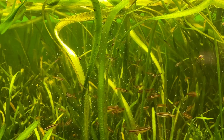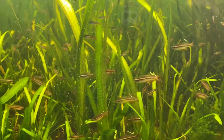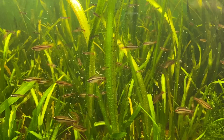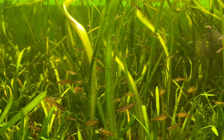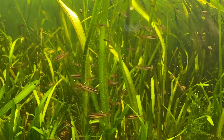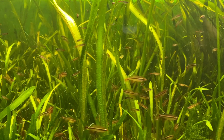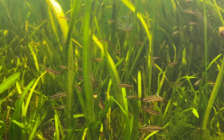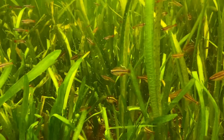I thought you guys might like to see these fish — I think they're pretty neat. I've been raising them for several years now. That's why there are some smaller ones in there; those are from this past summer, and the bigger ones are adults. They're actually on the endangered species list as vulnerable in the wild, so I really like them — pretty neat little fish.